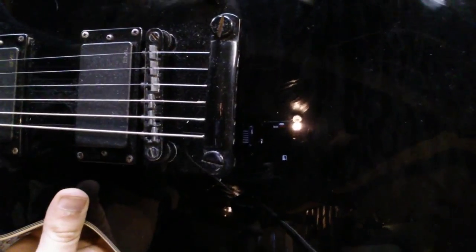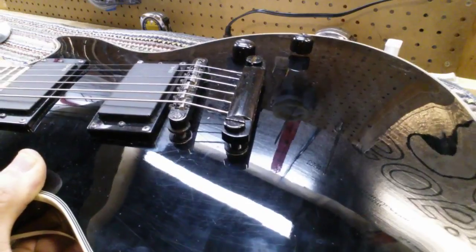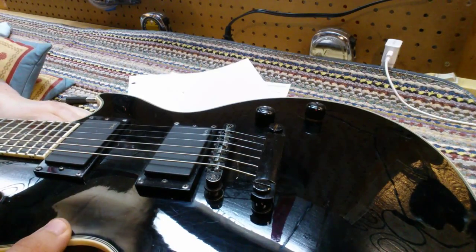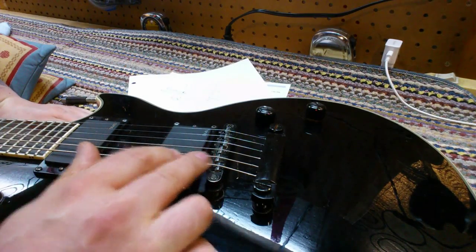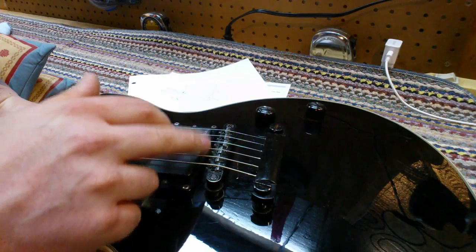You can see, I don't know if you can see the grud, but it's had years and years of grud, a lot of times playing shows in sweaty atmospheres, and the stuff just gets in your bridge, and I tried everything to clean it up. But I have had the tendency in the past to break strings mostly, and every time I broke a string, I broke it on the bridge area right here.